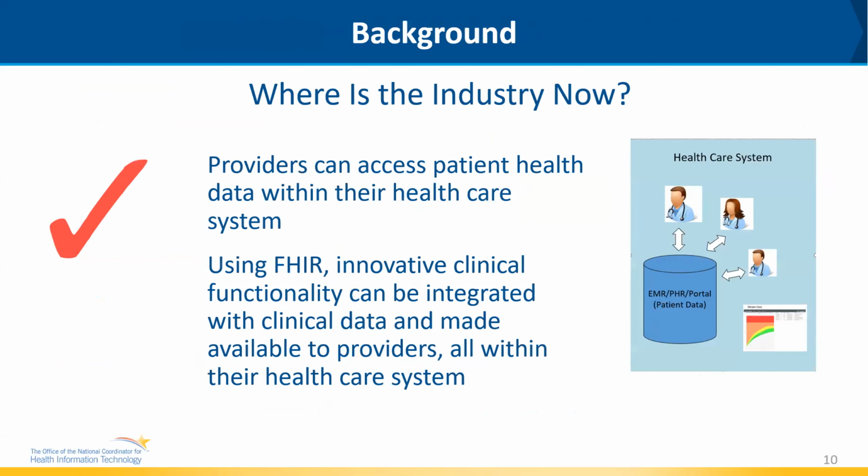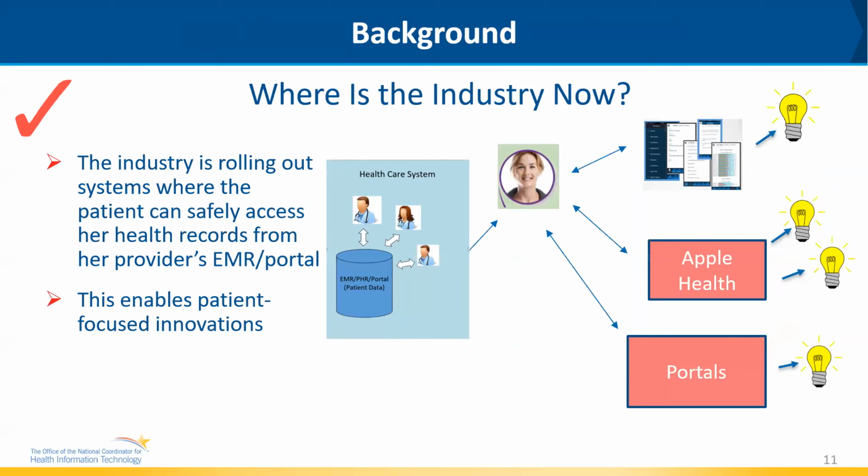So where is the industry now? Today, providers can access patient data within their healthcare system. Further, using FHIR, innovative clinical functionality can be integrated with clinical data and made available to providers, all within their healthcare system. The industry is rolling out systems where the patient can safely access their health records from a provider's EMR portal. This will accelerate patient engagement and enable innovations.